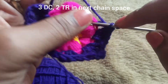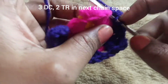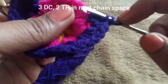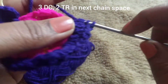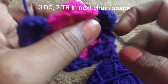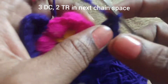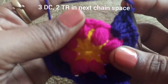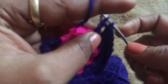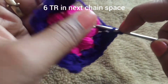Continue to make 3 double crochet, 2 triple crochet into the next chain space. This will be in the reverse order of what we did in the first half of the heart shape. Then make 6 triple crochet into the next chain space.